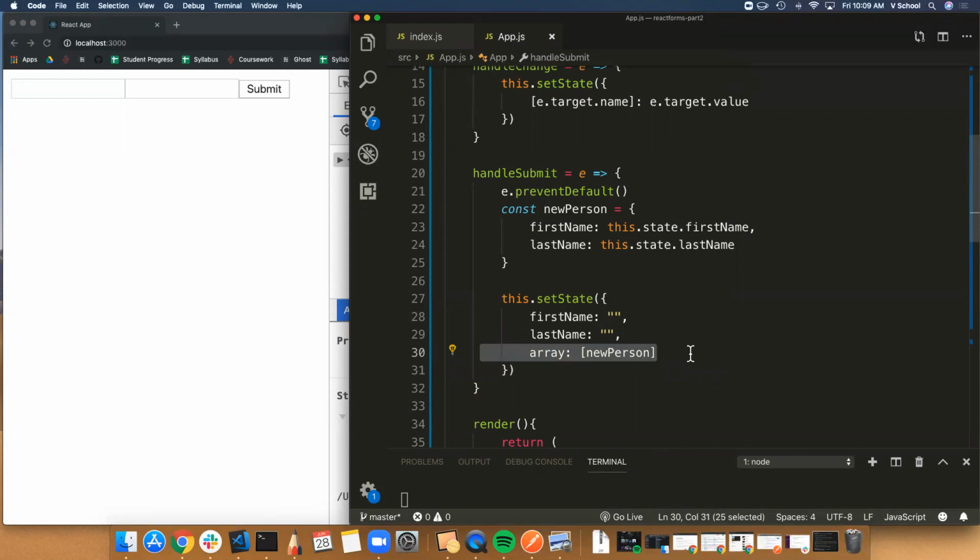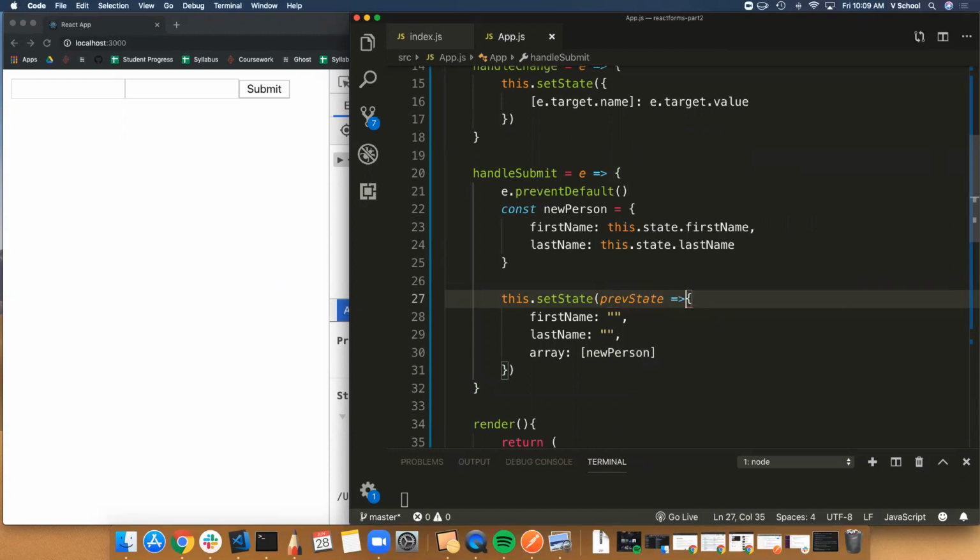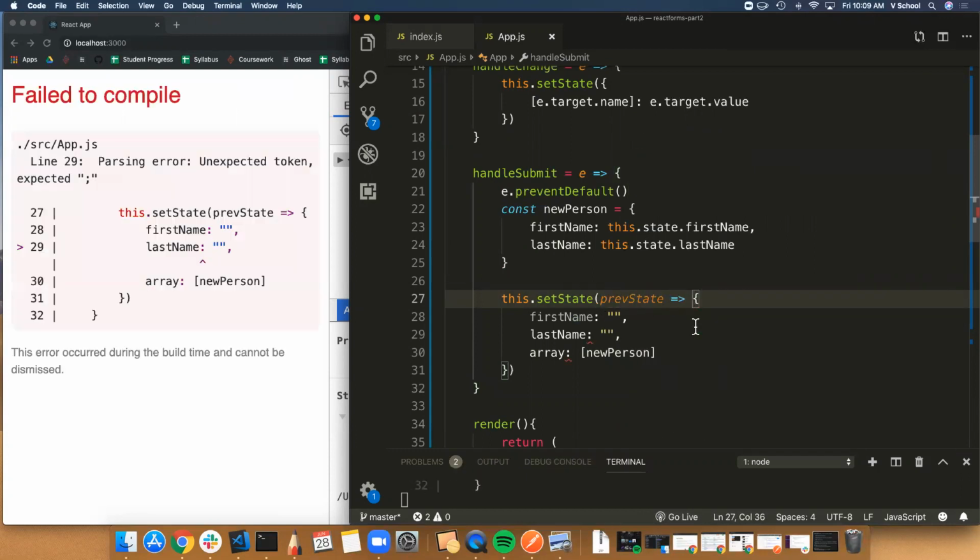Yeah, we're setting state. We're saying, hey, set state, make array a new array with the new person. It doesn't say anything about if there were any people in there before, keep them. This is saying just update this to be a new array. Don't care about what was there before. We need some previous state. We need to be able to look at what this looked like before this update occurs.